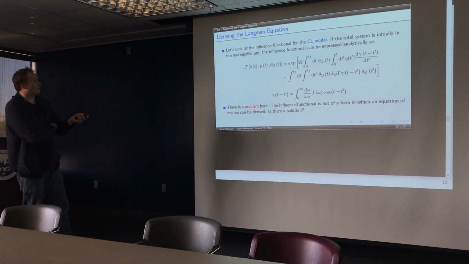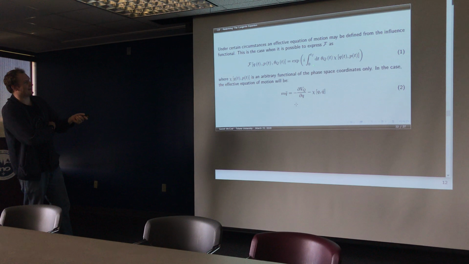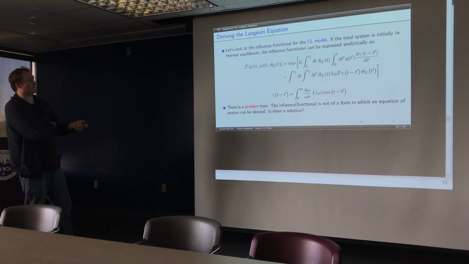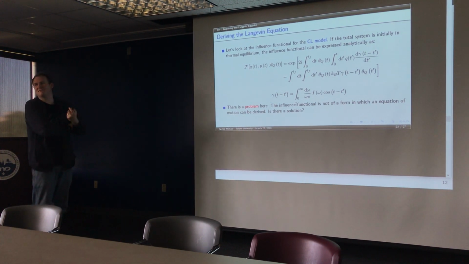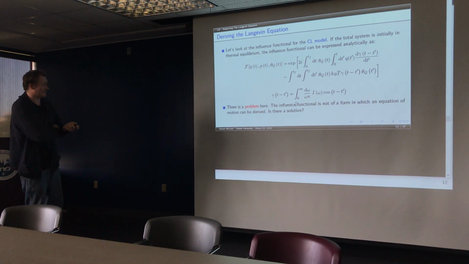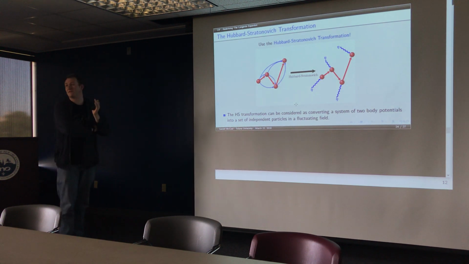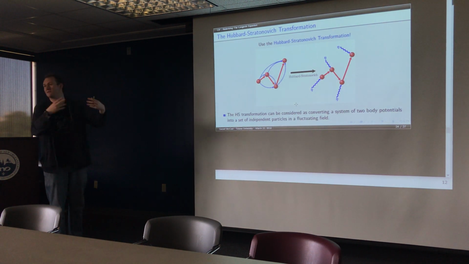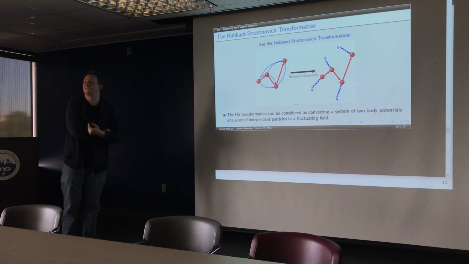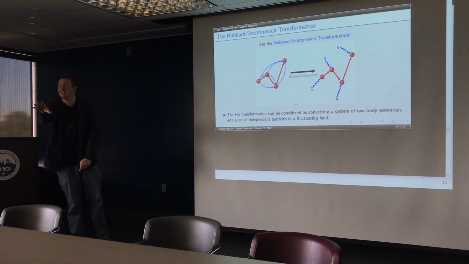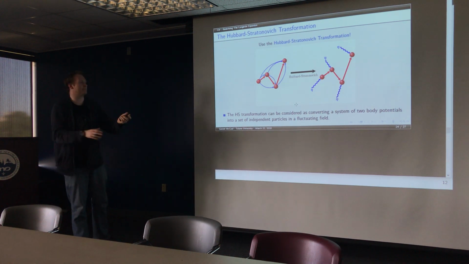oscillators. One thing you can see immediately, or maybe you can't, is that this term has the form that I was telling you about, a theta of q and then some functional of the actual observable coordinates. But then there's this term here, which is not of that form. So how are you supposed to make an equation of motion out of this? The trick is to use the Hubbard-Stratonovich transformation. Unlike in the heuristic method, this isn't me just throwing stochasticity in there. This is a purely formal transformation.